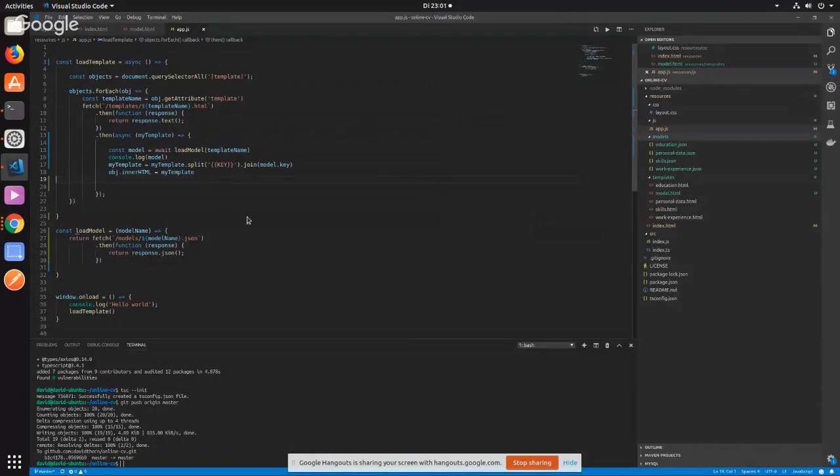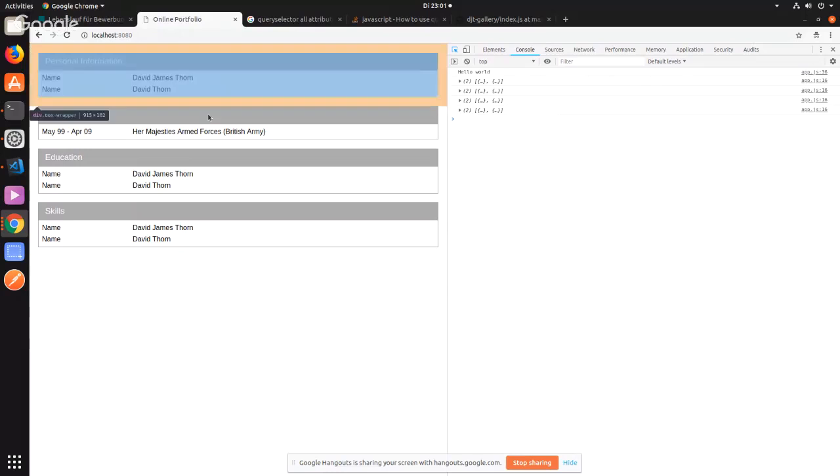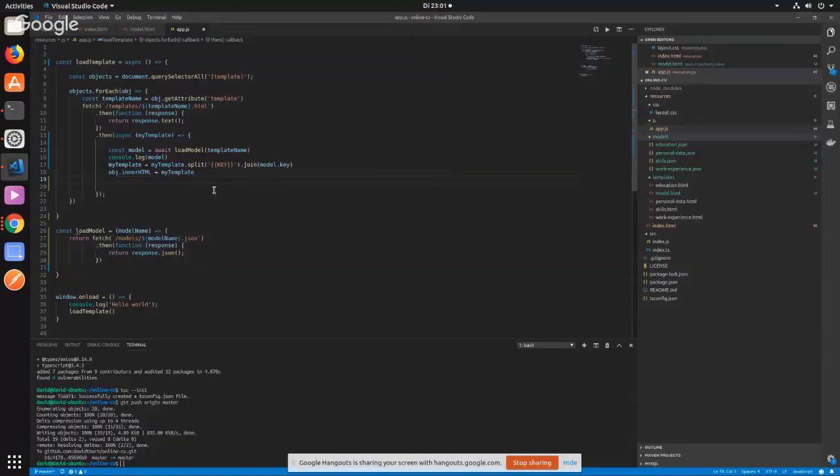Okay, but that doesn't mean to say that it's actually working correctly at the moment. It's not working correctly because we just wanted the model HTML, right? So it meant that we wanted this here.